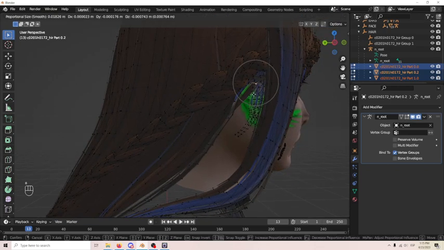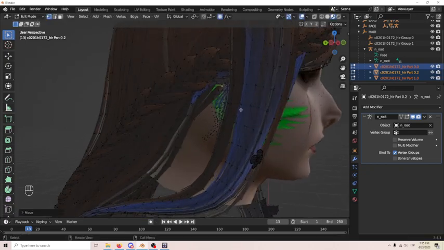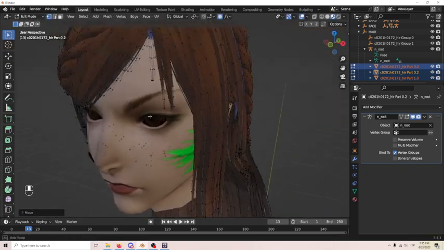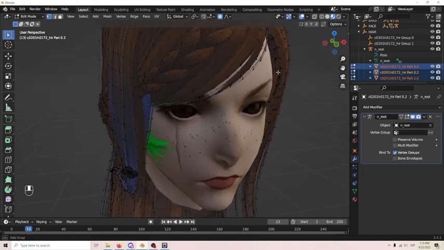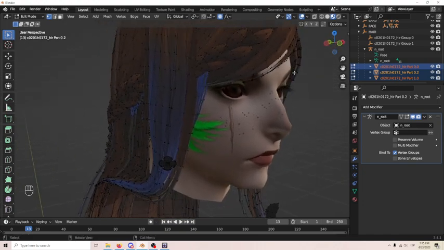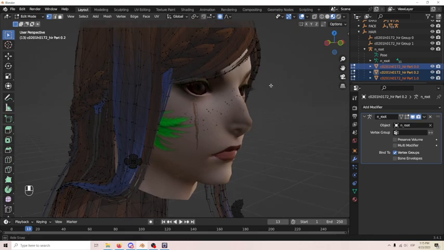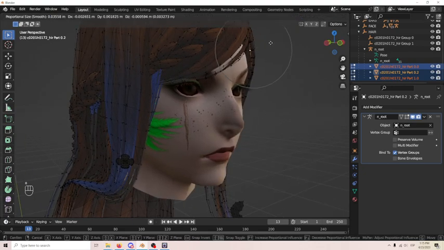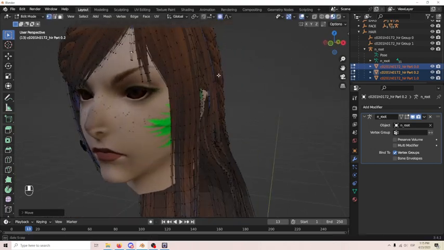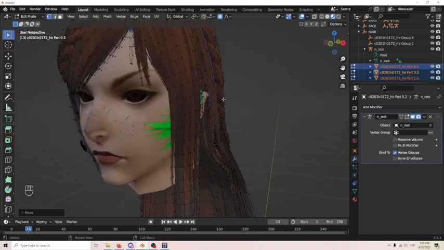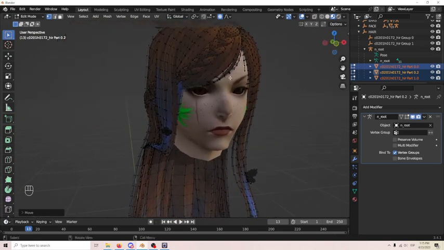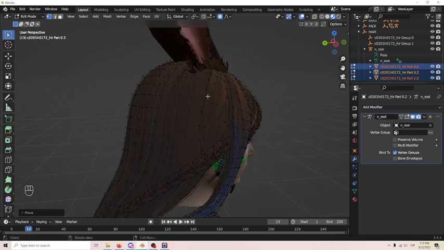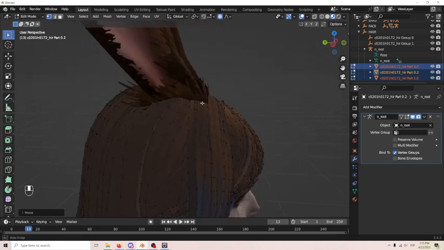Here, if I want to pull the hair down a little bit because I don't want the ear hole to be as visible, if the hair is still going through the forehead, or maybe when I look at it from this side, I can see that there's a lot of space, so I rather pull it back a little bit so it's closer to the forehead and it looks a little more natural. This, as you can see, is pretty much already finished. I don't need to make any more changes, but small adjustments can help.